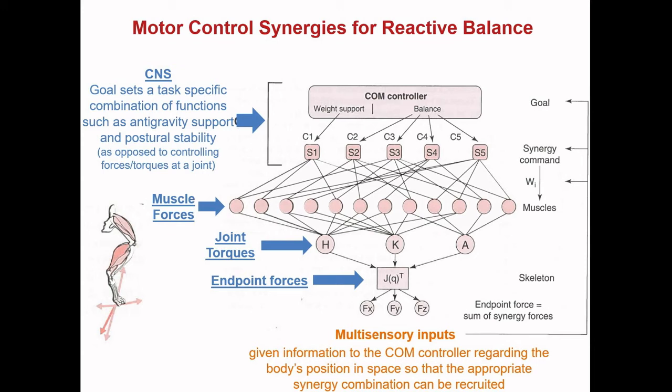This diagram allows us to understand one of the key functions of synergies. Synergies help to simplify the task that's being faced by the central nervous system, the task of controlling many, many muscles in the body. Without synergies, the higher levels of the central nervous system would need to control 12 muscles in this diagram, and much more in reality. Instead, we have an organization that allows for 12 muscles to be controlled by varying the values of a much smaller number of synergies, here 4 or 5 in our diagram.